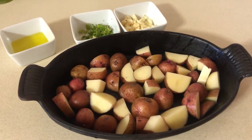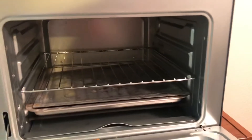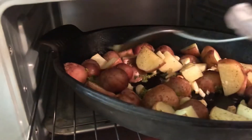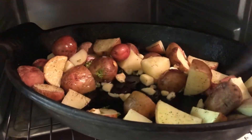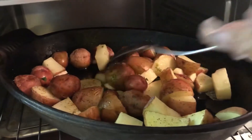This is a super easy recipe. It's going to take about an hour to bake these potatoes. Let's put this in the oven. I'm going to check on it — it's been about 20 minutes and it looks pretty good. Let's stir it up a little bit; I always like to stir it just so things aren't sticking to the bottom. And then I'm going to put a piece of tin foil over the top of this just to avoid splattering.